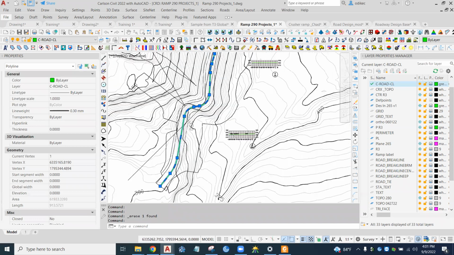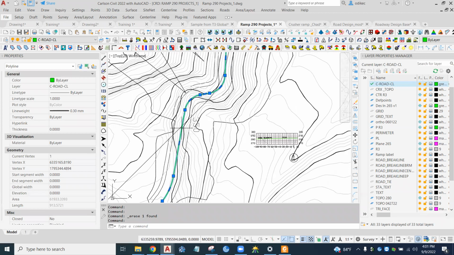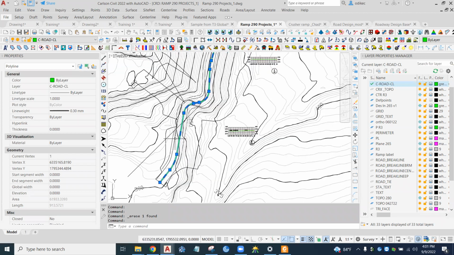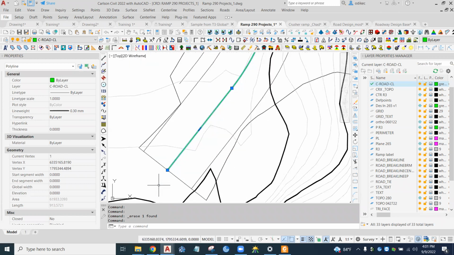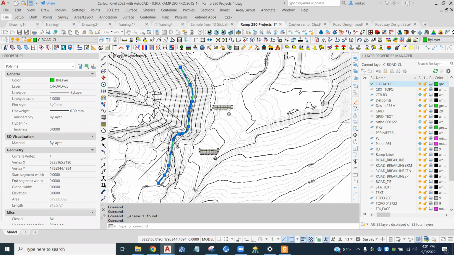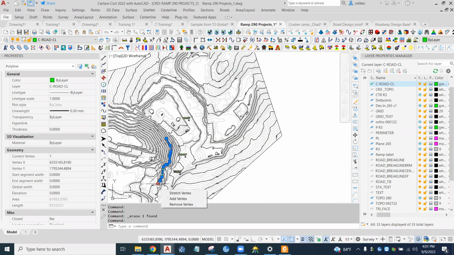Let's take that in. If I do an offset, it's going to shorten the stationing, so I would then have to redo the profile.